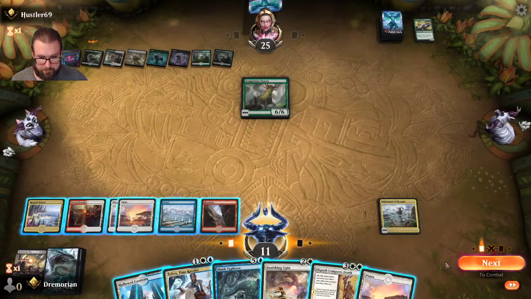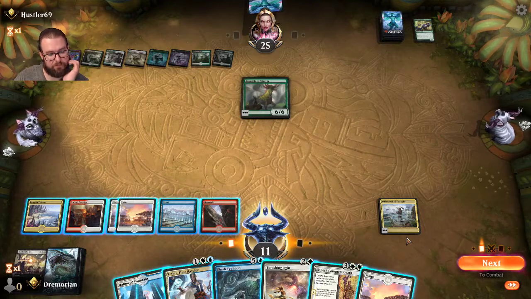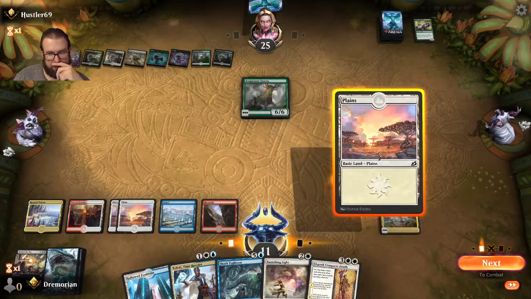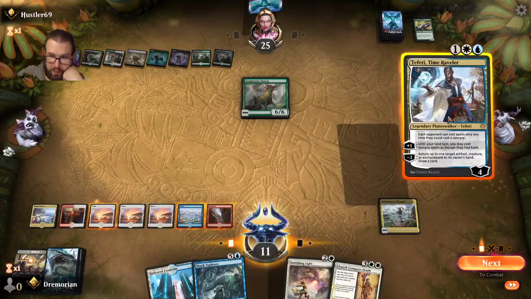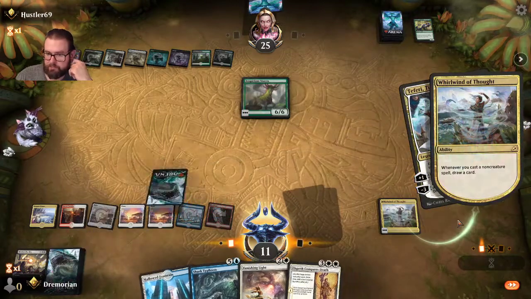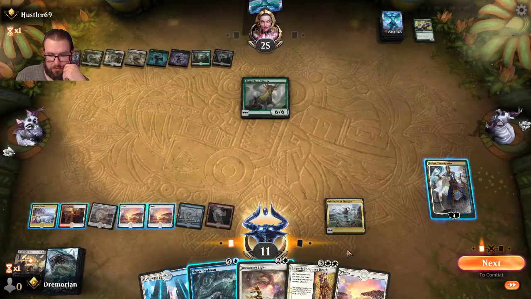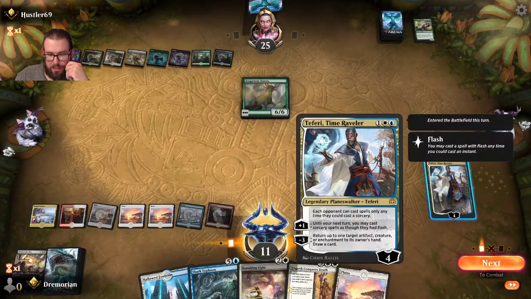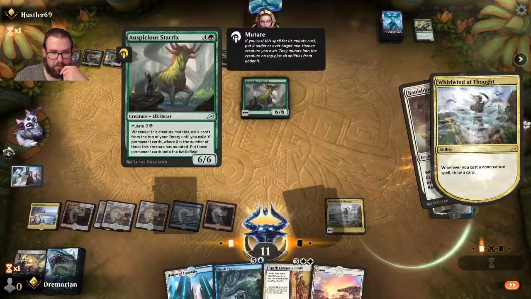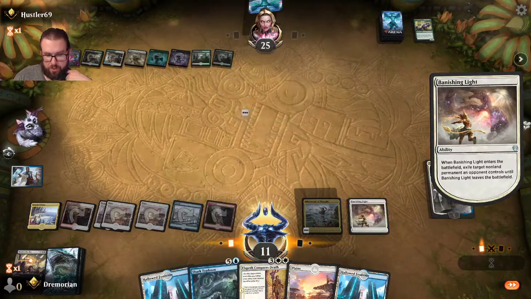Okay. What's the move here? I think I'm going to play the Plains. I'm going to play Baby Teferi. Let's slow this down. I think I plus here, and then I'm going to play a Banishing Light on the Styrax, draw a card. And next turn will be Shark Typhoon.